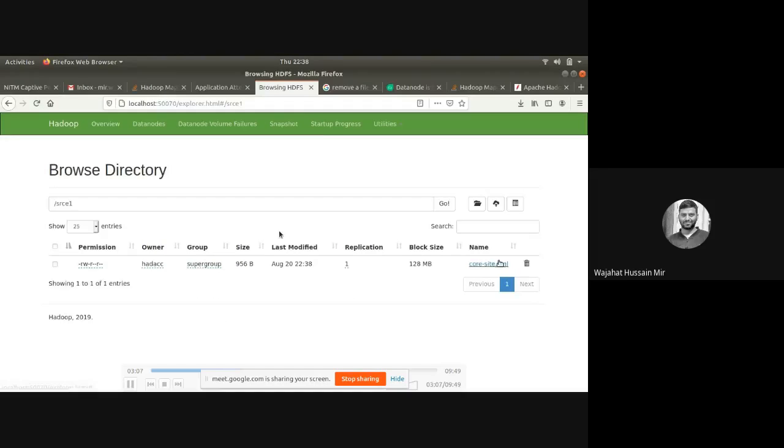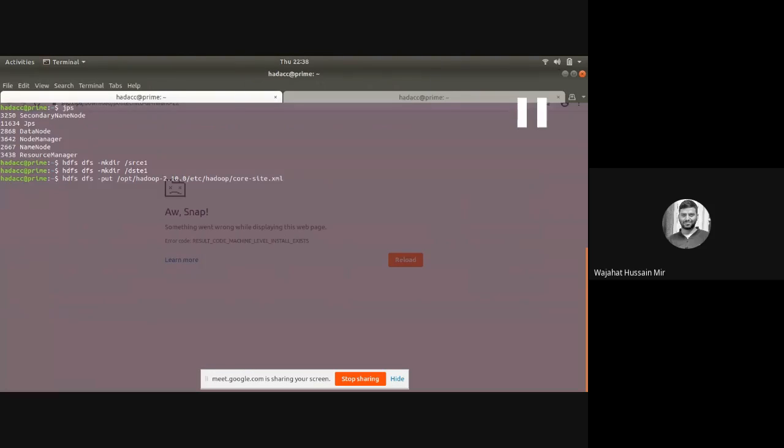Let me just demonstrate what has happened. I created two files, source one and destination one. Now I have the location of one of the files, and I am putting this core-site.xml file into the DFS as the source one file, because it might have various keywords inside it.